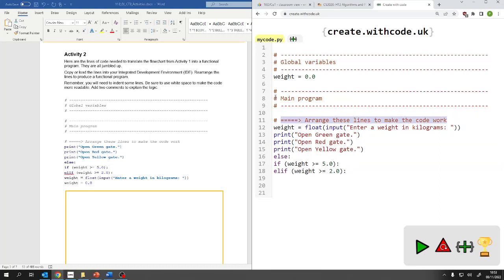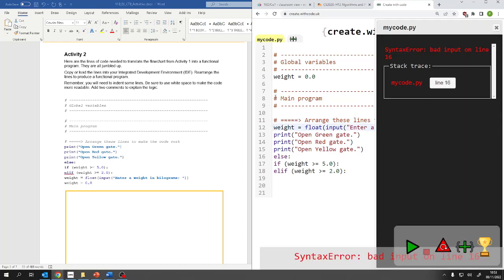In your paper 2s, whenever you have these big fat arrow things, they give you your instructions. So: arrange these lines to make the code work. All right, I will do. We're going to have some syntax errors. Remember, in your exam, you're allowed to run your code. You're expected to run your code, and it's helpful. It tells us we've got a problem on line 16.